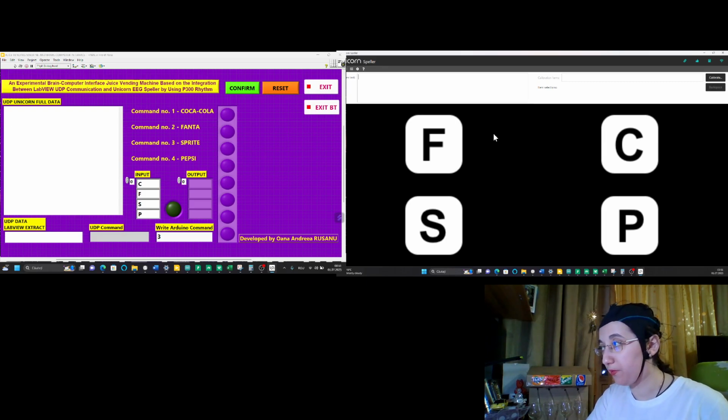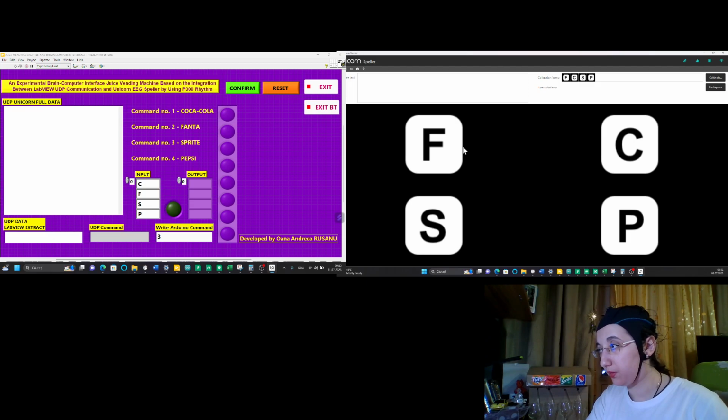Firstly, I need to perform the calibration phase. This means I will select each of these four letters, this one, F, then C, S, and P. After that, I will focus my attention and eyesight on each of these letters.